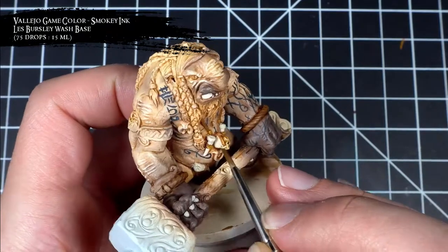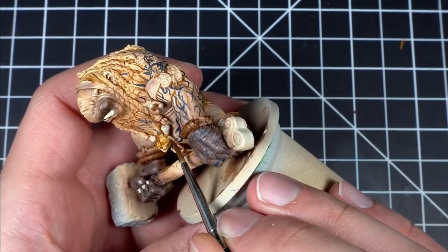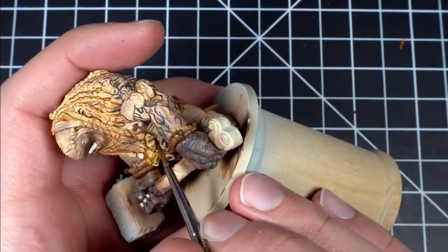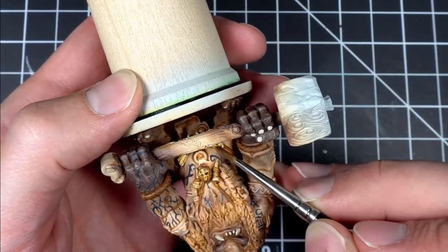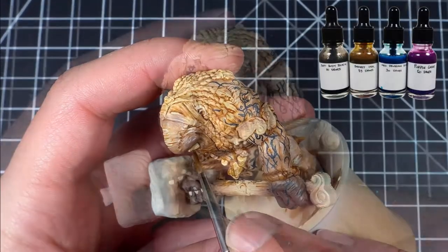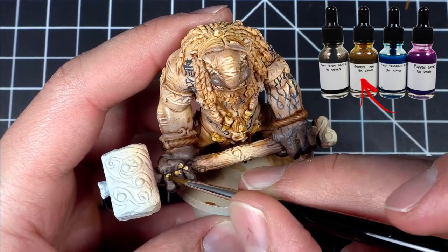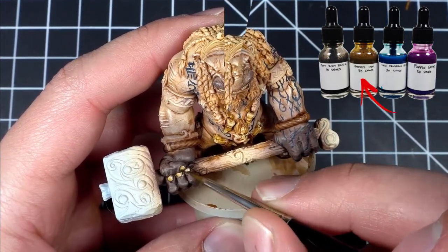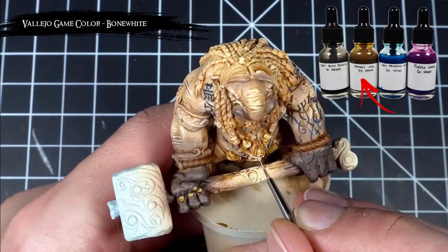One quick thing I'd like to clarify about this wash as well as some of the other washes I use that aren't store-bought: rather than trying to mix these washes up each time and re-figure out the right ratios, I chose to mix these up in some 15ml dropper bottles so whenever I need them they're right there ready to go. The ratios I put up in the paint splatters above are detailing the ratios I used when creating those 15ml bottles of wash - just wanted to clarify that in case it's been confusing for anybody.